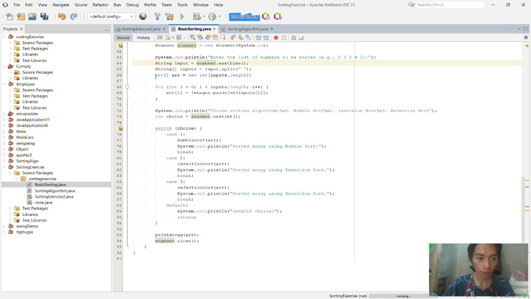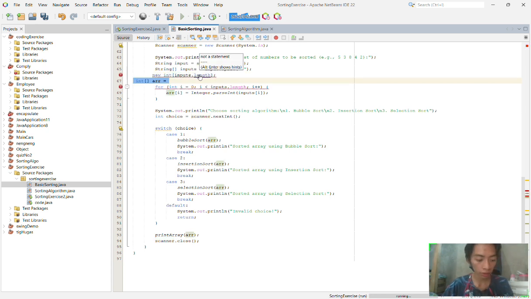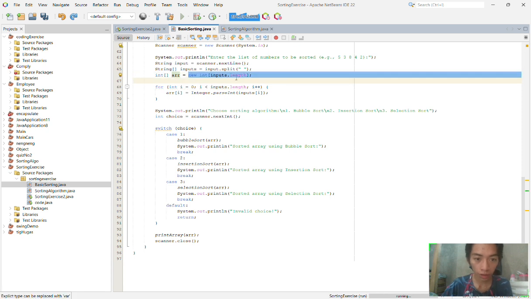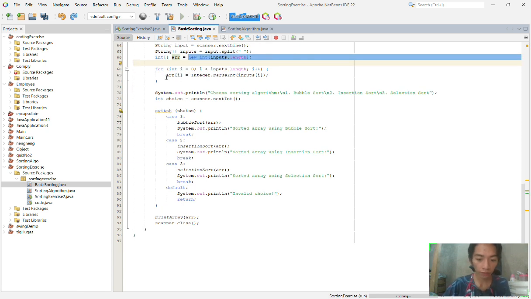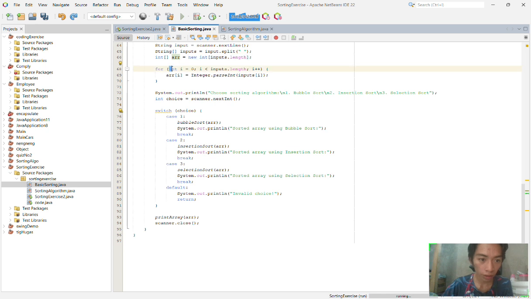For this line, the integer array is initialized with the same length, as you can see here, int array is a new array of the input length. After that, we declare int i equals 0 and i is less than the input length, then increment i.